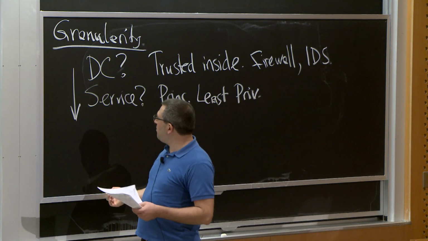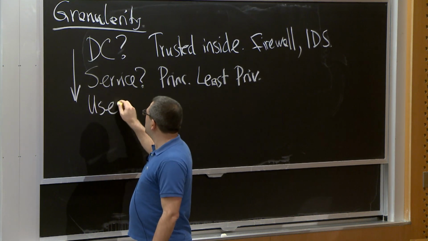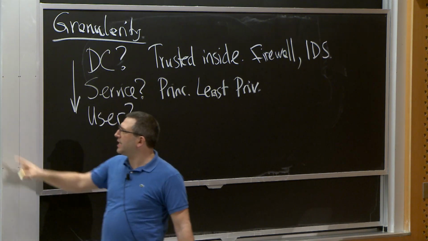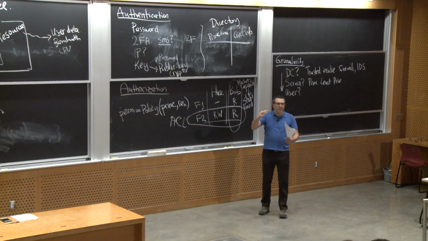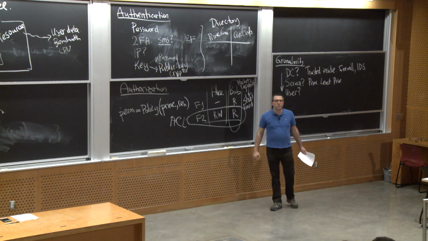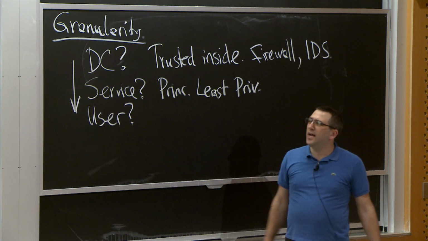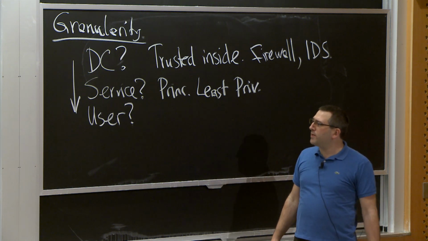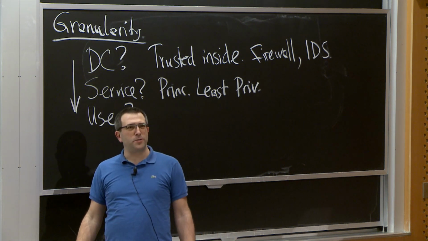To some degree, in their paper, they actually do something even fancier than per service. They do some per user isolation, so this ticket thing that they do. You can almost think of each user now being a little domain of its own that's being protected. It's not entirely in the same shape that I've been drawing on a board because they don't actually have per user boxes for the most part.